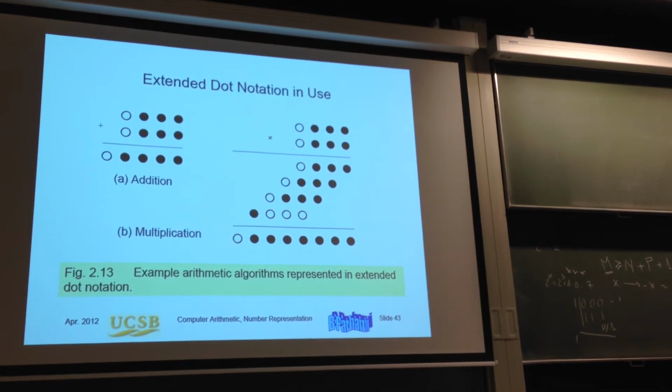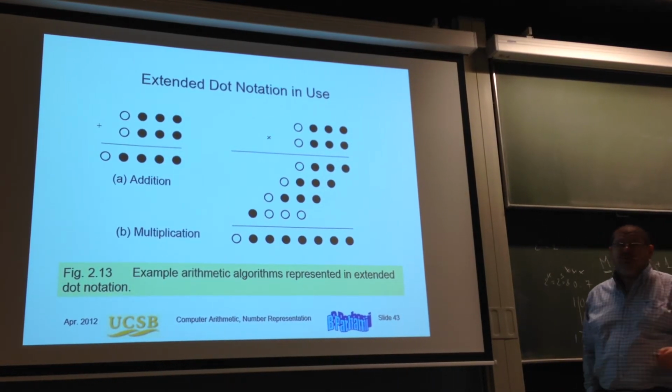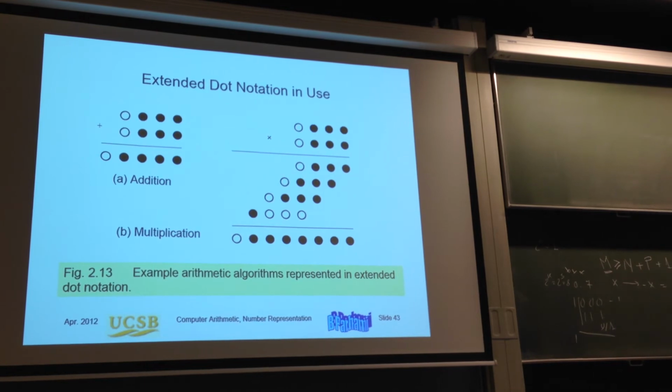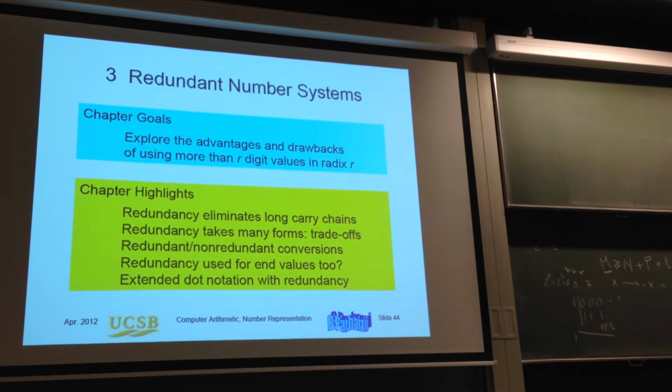The same will apply now for addition and multiplication, where I have the negative things. I see now, and this is creating a problem, that in multiplication, due to the fact that this has a negative weight and this has a negative weight, the dots which are on the diagonal and on the last row, except for the last one, are having negative weights. And I have to deal with that in a proper way when I do multiplication, because when I'm adding this column to obtain this result, some carry is coming from here as well. These are contributed in a positive way and these are in a negative way, which is making my life miserable. But there are solutions for that, and we'll talk about those.